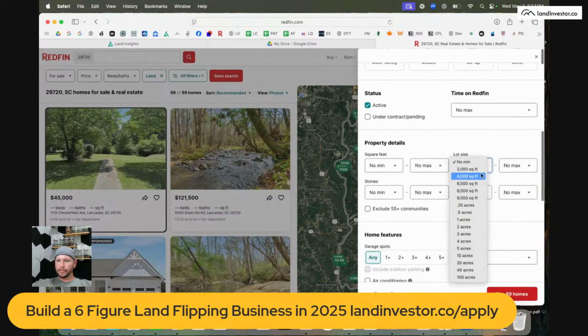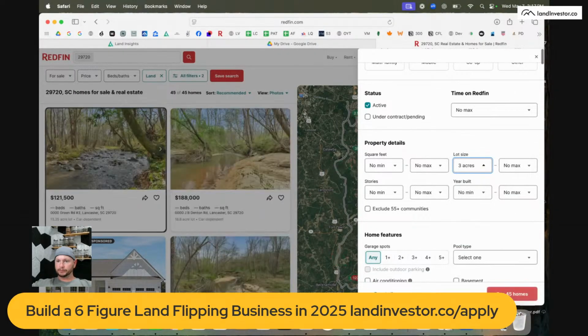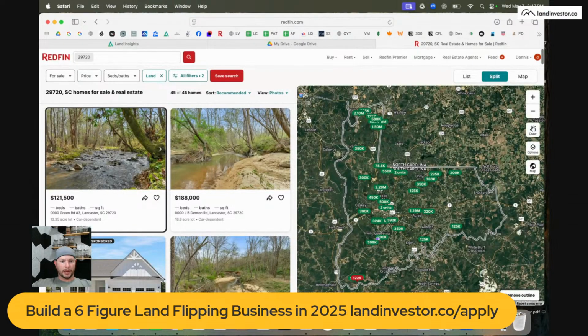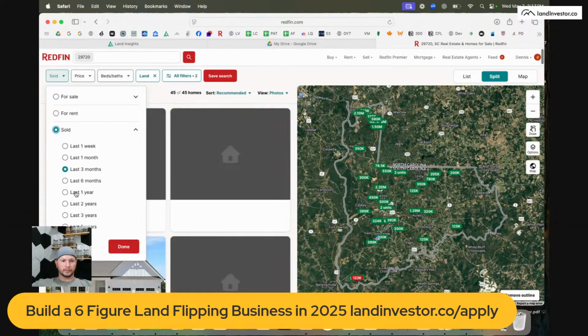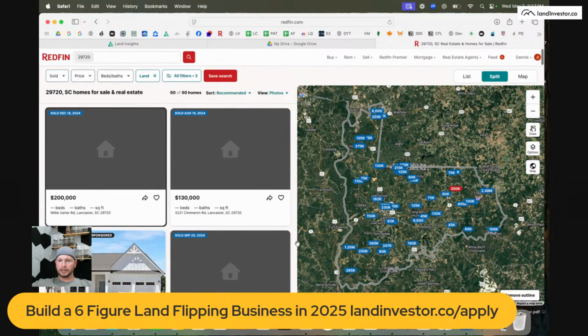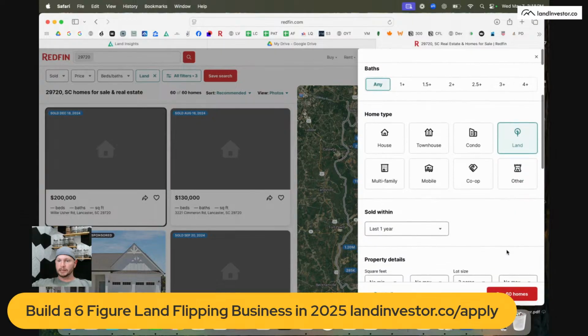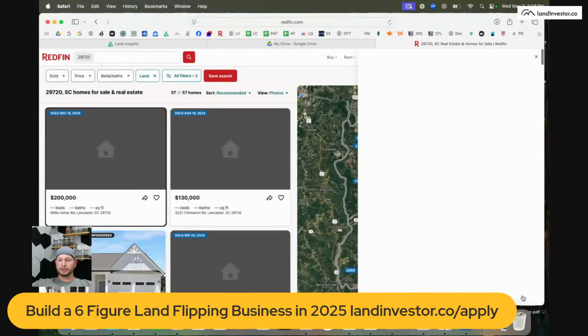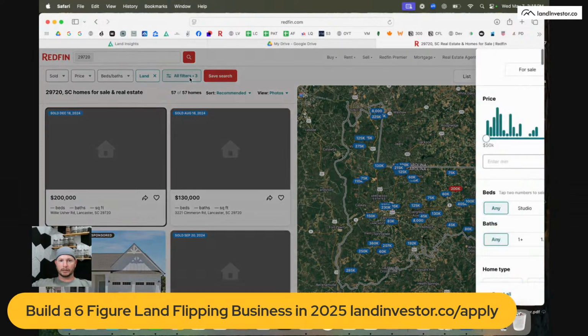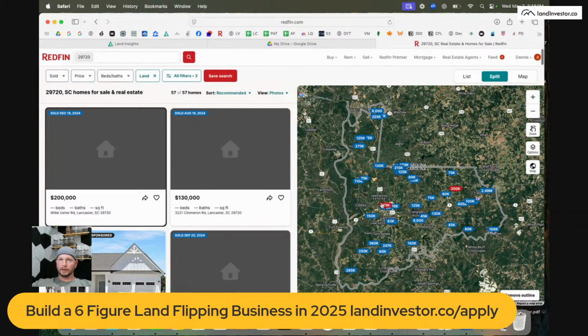So let's see. Let's go active. I'm going to look at 3 plus. I currently have 45 active, quite a few. Let's check the solds. What I'm looking for in the solds right now, let's cut the sizes down to, let's just do 100 acre max. I'm looking for just straight up flip markets. Actually, you know what? No, that's okay. 50 acres is good. Okay, so that's good.